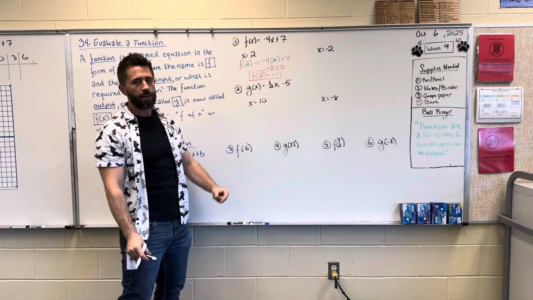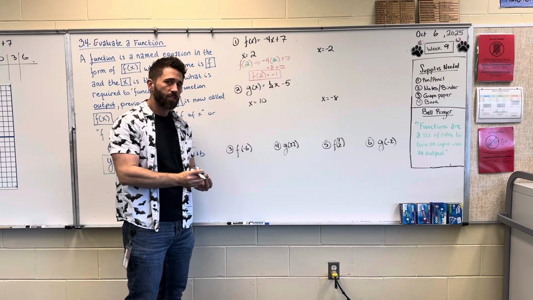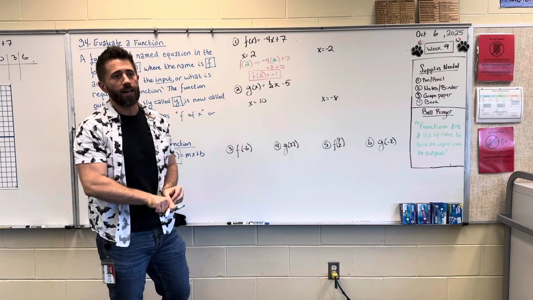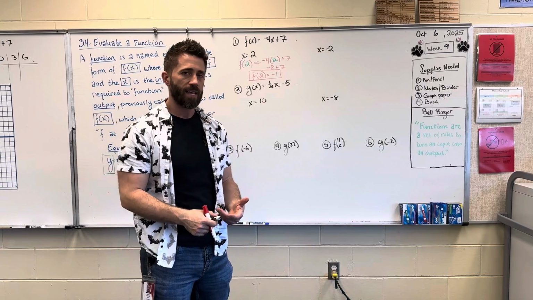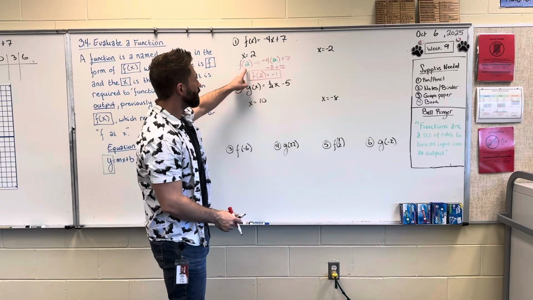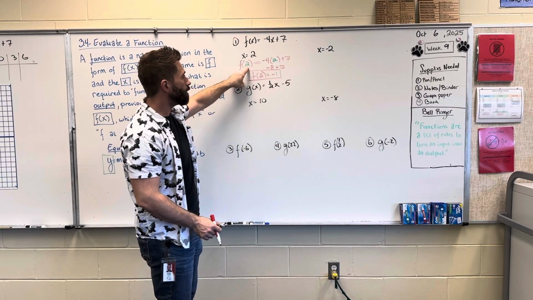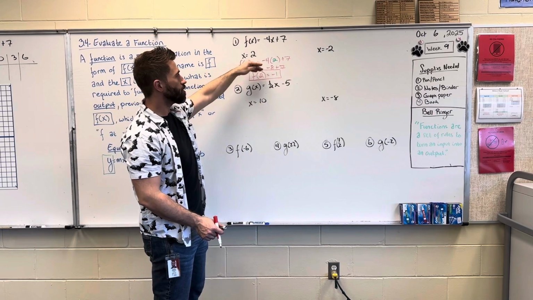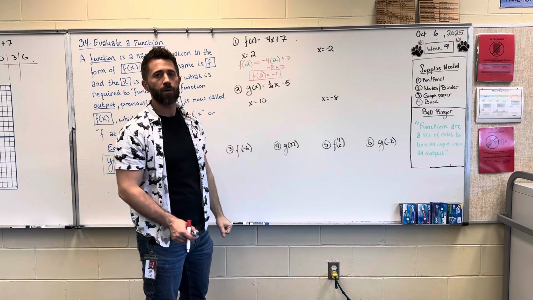Now, I draw the arrow here. Is the arrow the way that we actually write it? No, it's not, but that does help the students understand what's happening here. I'm doing this. This is my input into this machine. This machine does some stuff, and I get an output of -1.